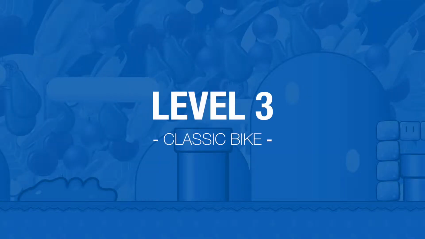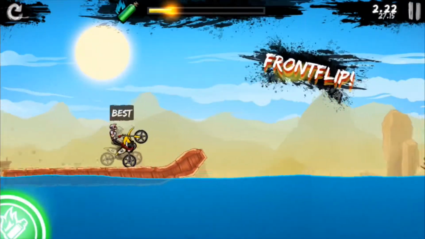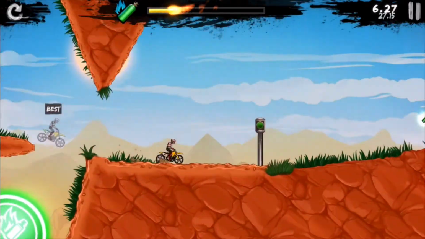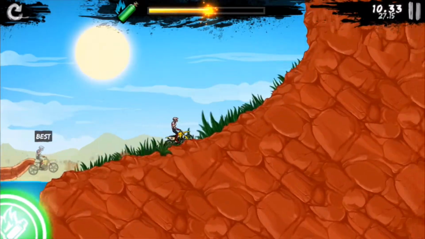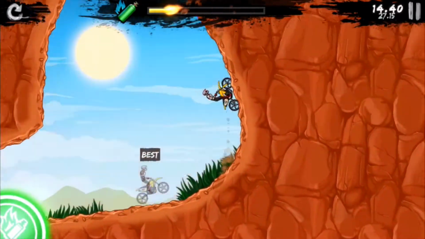Starting off with level 3, you've got to hold the gas and the brake simultaneously and do a burnout, and I led that directly into 2 front flips to give me a little extra nitro. Then right there you grab this nitro and you've got to hit it immediately to get you over the gap. And I pulled off a late backflip to give myself a little extra nitro there.